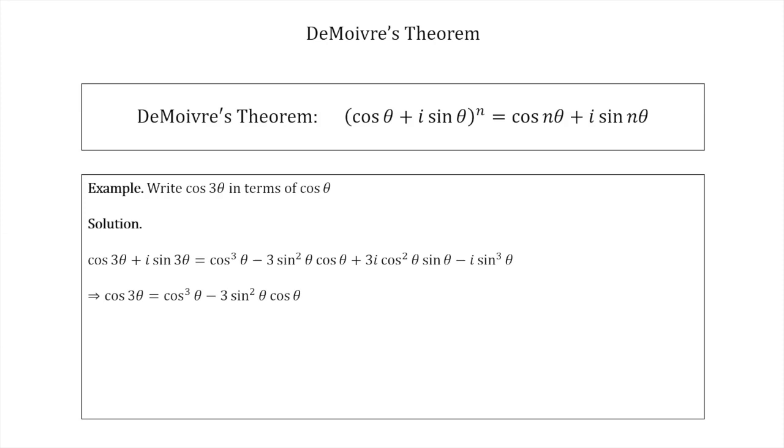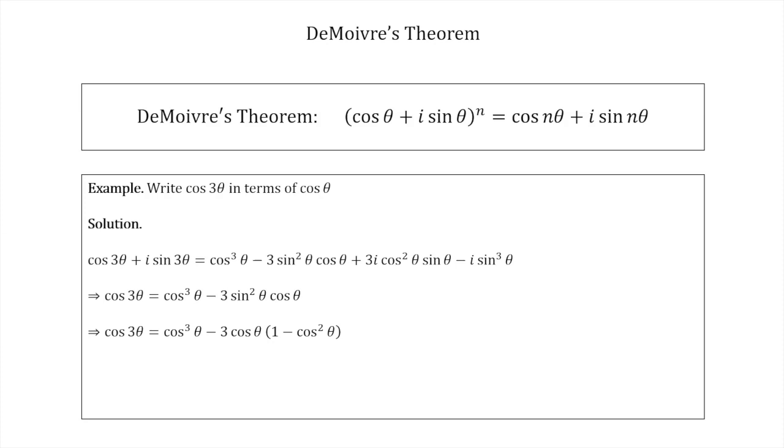We have cos 3 theta in terms of cos thetas, but unfortunately we also have a sine theta in there, and we don't want that. We're told to only express it in terms of cos theta. So what do we do? Well, we say that cos 3 theta equals the cos cubed theta, and then we just have to worry about this term with the sine in. But remember, sine squared theta plus cos squared theta equals 1. So that means that sine squared theta equals 1 minus cos squared theta. So we put that in, we get minus 3 cos theta. So I've put the cos theta in this term at the front, and then I've changed the sine squared theta that would be on the end to a 1 minus cos squared theta.